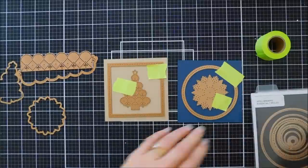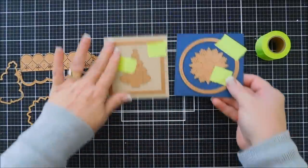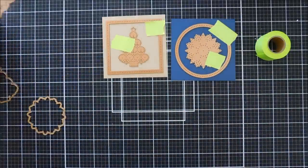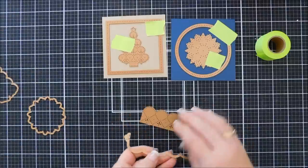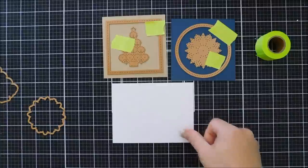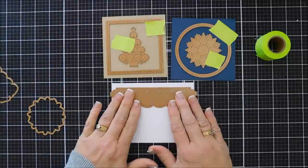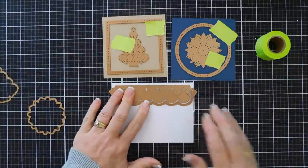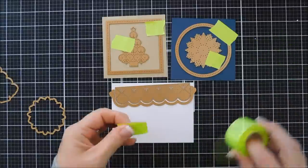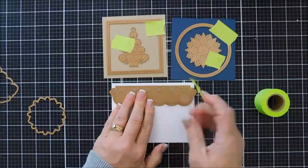But we'll tape these down, we're gonna scoot them up and grab some white cardstock. I wanted two of the borders, so we're gonna line it up on the very top of my panel, and then I'm gonna die cut out two. We're gonna add a little bit of a scallop detail to both of our cards today. I'm going to grab the border. It's going to cut out the nice scalloped edge. We'll tape this down as well, and then I'll run everything through the Platinum 6 all at once here.